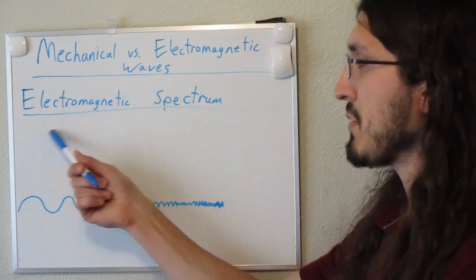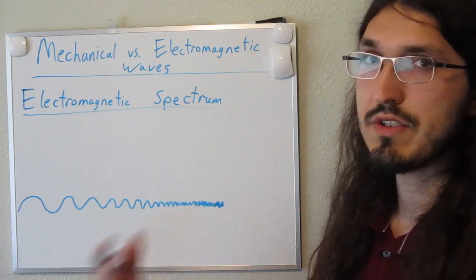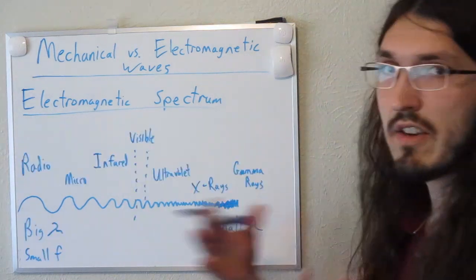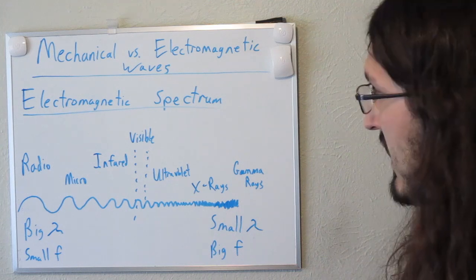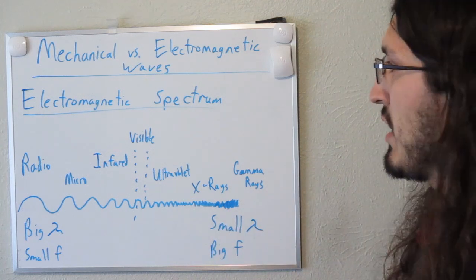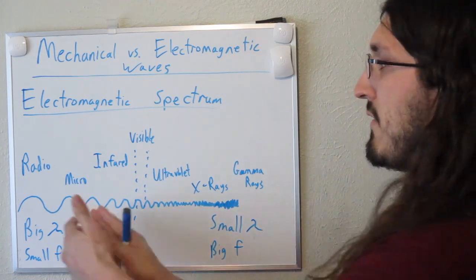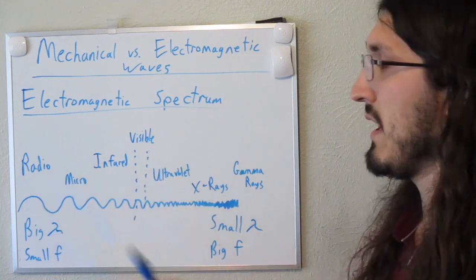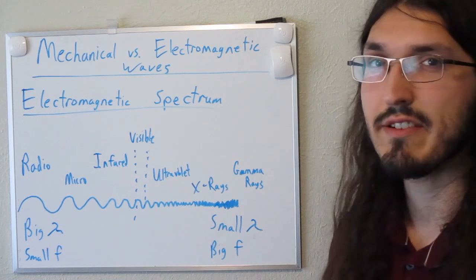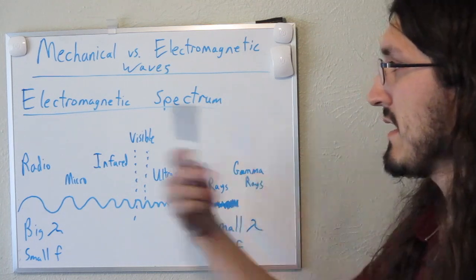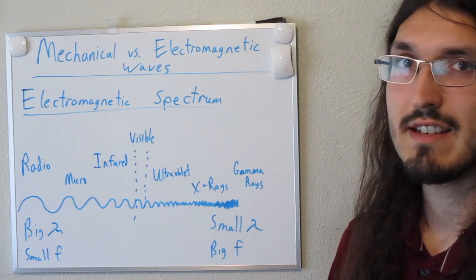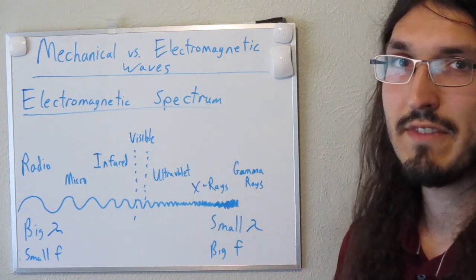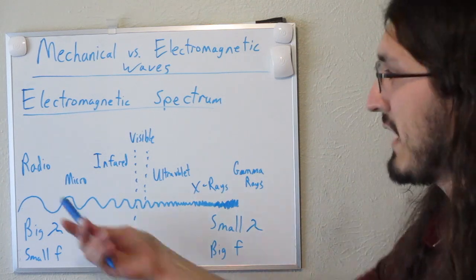Anyways, to characterize light and to classify light as different things based on the frequencies and wavelengths, we use the electromagnetic spectrum, and I'm going to go ahead and just draw it out for you and I'll explain. Okay, so here I've drawn out the electromagnetic spectrum. Whenever light has very large wavelengths and small frequencies, we call these waves radio waves. There are many practical applications for radio waves, as you know. We can send signals on top of radio waves and shoot them through the air from device to device, and we can communicate with radio waves.